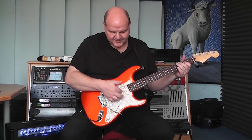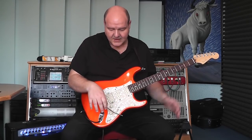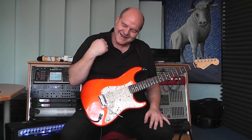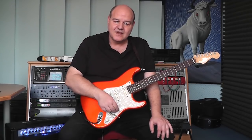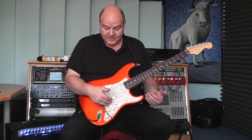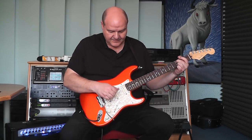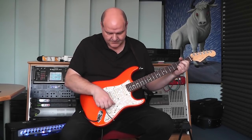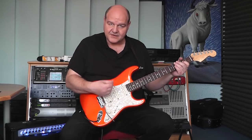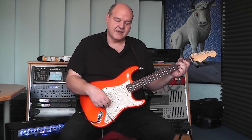Also when I use other pickup positions, you hear the delay, that's my delay, I like it. But you also heard, sounds funky, there's no distortion at all. But when I come higher with the volume, let's say 3 or even 3.5, it starts to become a little bit dirty, and also the higher frequencies become more prominent.